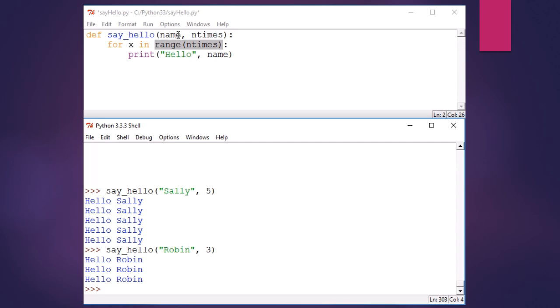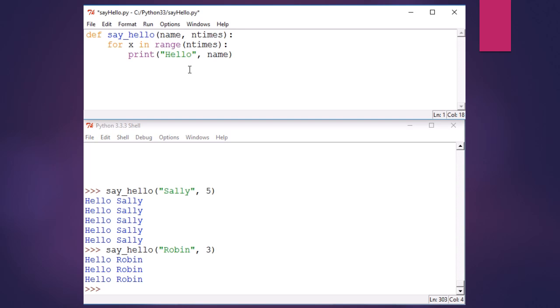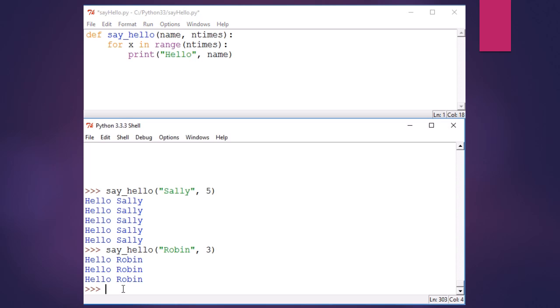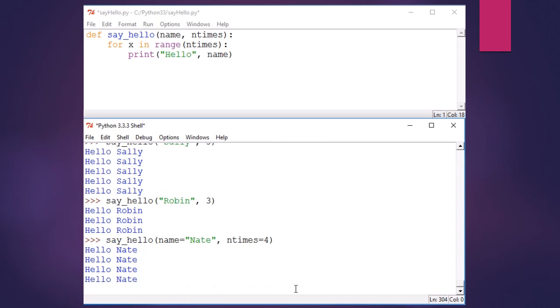Well, this is using functions with positional parameters, meaning the order that you pass in those arguments is most important. We can also call the function with named parameters. We can say we're going to pass in the name, and then we're going to pass in the number of times, and we specify which argument we're sending in is supposed to match up with which parameter in your function.